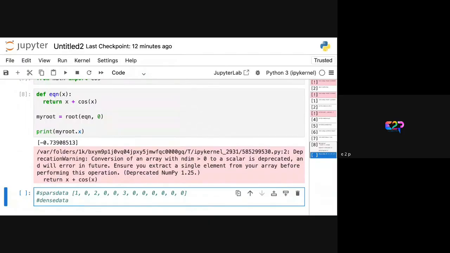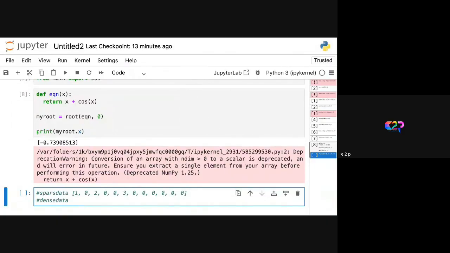In scientific computing, when we are dealing with partial derivatives in linear algebra, we come across sparse data. So SciPy has a module, scipy.sparse, that provides functions to deal with sparse data. Sparse data, as I said, has mostly zeros.